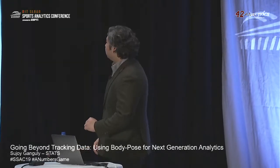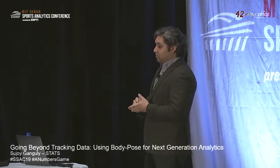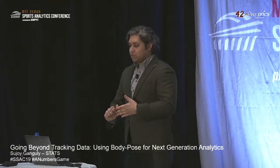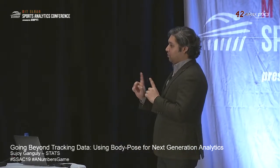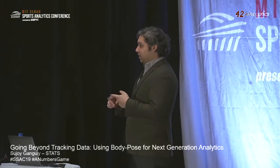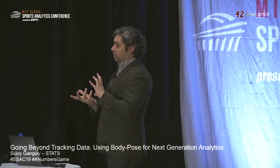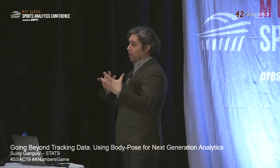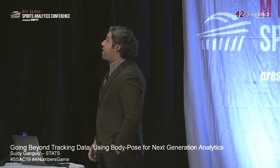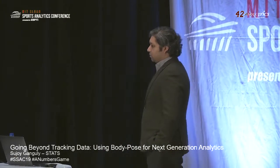This one? Yeah. So you're tracking the pitcher's technique, but can you also track the batter's swing and their technique and the bat as well? Yes, so the question was, here we're showing the pitcher, could you do the batter? The answer is absolutely. Because we actually track all the people in the video independently, we can just pick the person we want to display. And once you have the 3D calibration for one pair of frames, you have it for everybody in that pair of frames in principle. The bat we don't track right now. It's only human pose estimation.